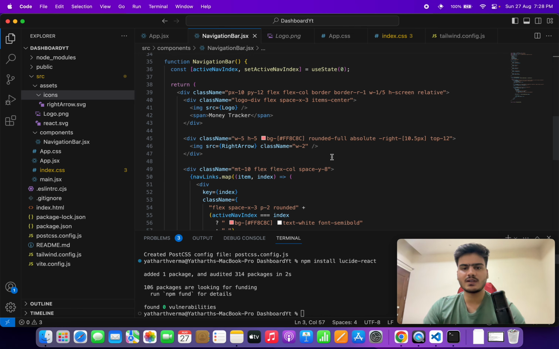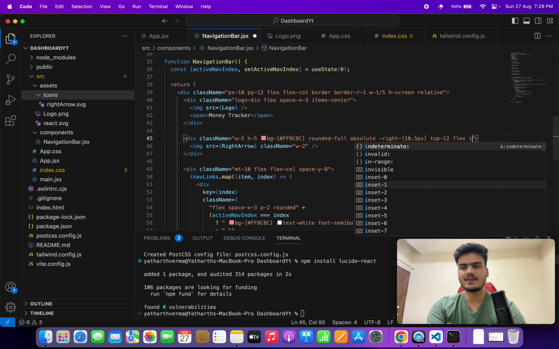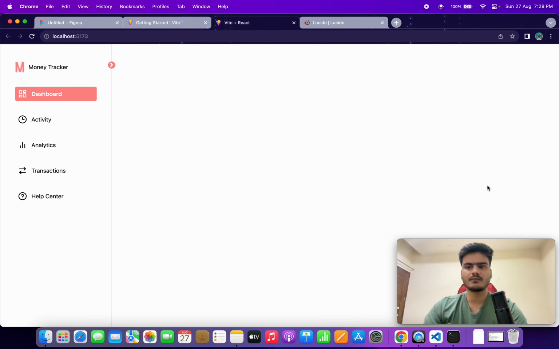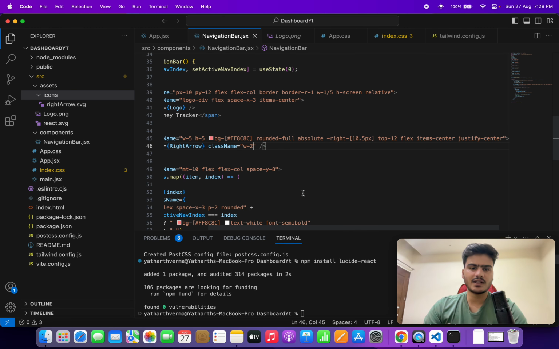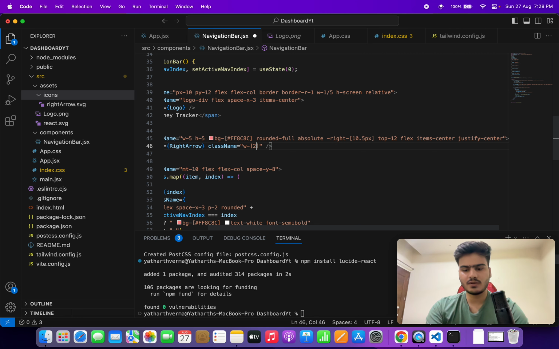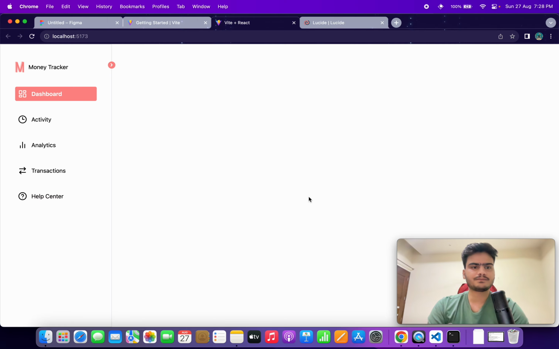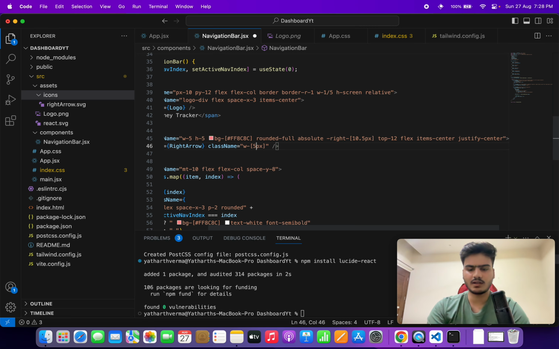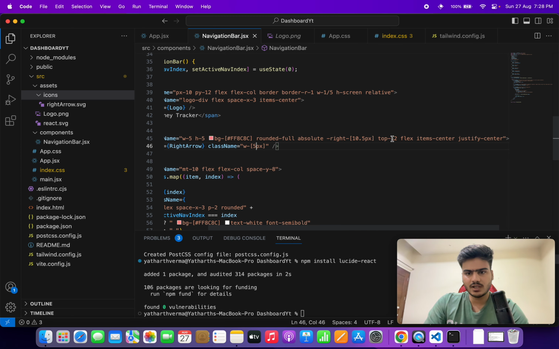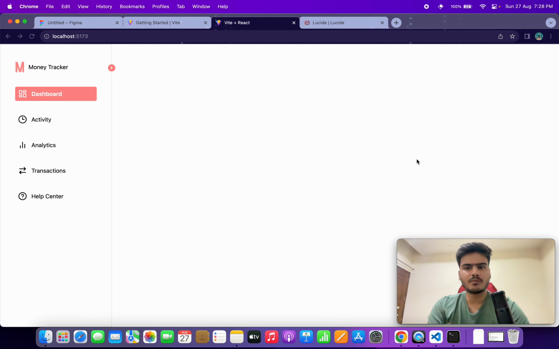So what we will do is we will make this flex items center, justify center. Yeah, icon is coming nice. Let's decrease this width maybe. Yeah, or maybe 2 pixels will be fine. No, 6 pixels. I mean, you can experiment according to you, whichever looks good. So yeah, this is looking nice, but it's not centered to this. So maybe we can increase top.